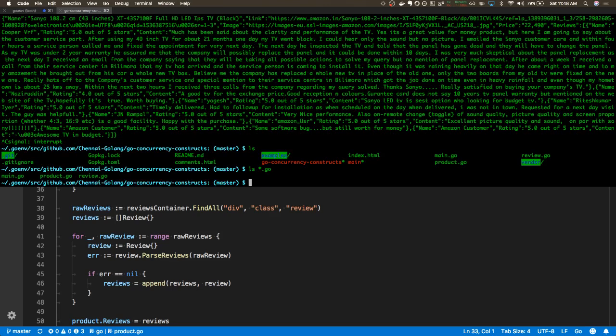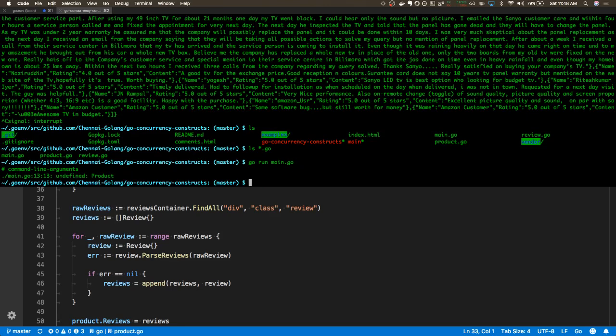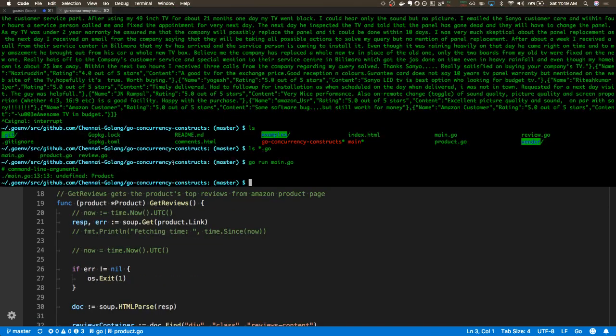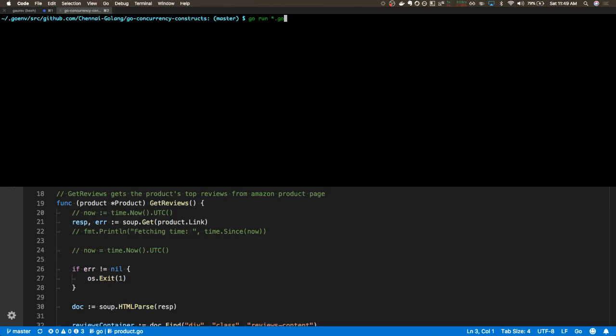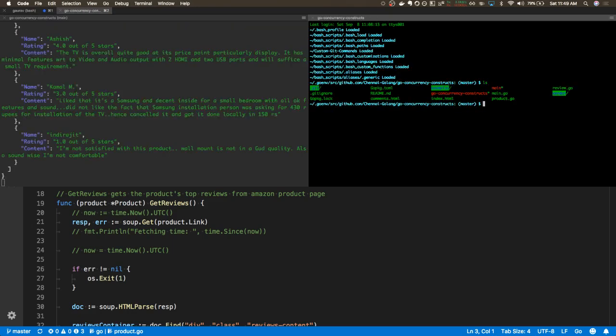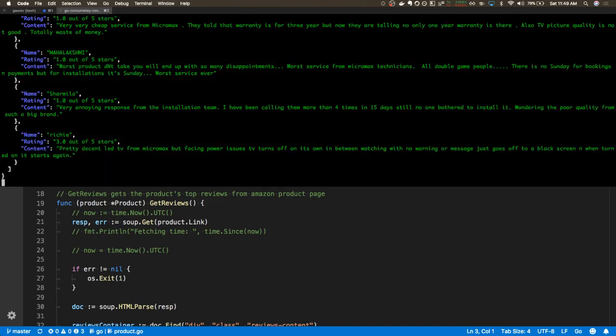So I have 3 Go files: main.go, product.go, and review.go. So if I give just go run main.go, it would actually give me a compilation error because it cannot find product. It needs to have all the files provided to it. They are all in the same main package. They don't necessarily need to be in a folder called main. They can be anywhere. So I have them in my root.